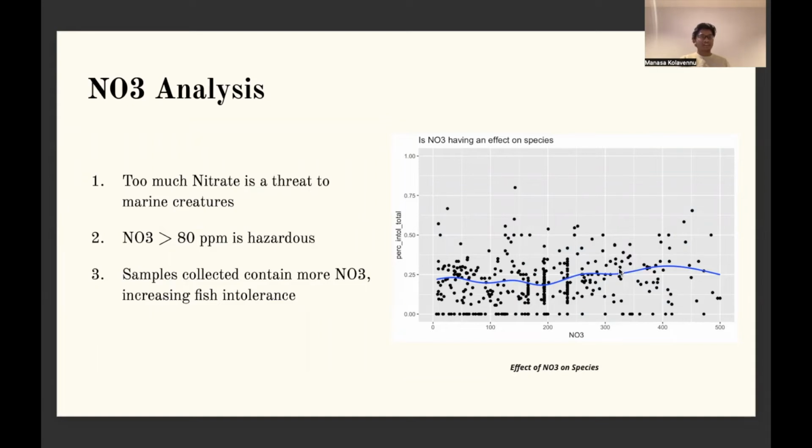And next, coming to the nitrates. Nitrate is one of the significant components impacting the fish's growth. Why? Because nitrate is required for the fish and algae growth, but to a permissible limit. If the nitrates present in the water cross that threshold value, it impacts the growth cycle of the fishes. Usually 1 to 40 ppm is the permissible level, whereas the samples we have collected contain more than 80 ppm, which is more hazardous, and that is why it is making the fishes more intolerant to exist in those water bodies.